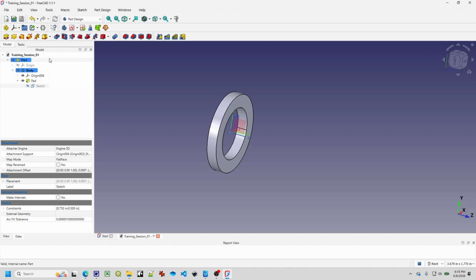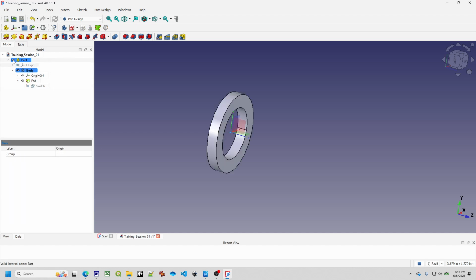Okay. What else to talk about? So we can create this part a whole nother way. What I'll do now is I'm going to find my mouse cursor. The eyeball over here turns things on and off. So you can see now the part's not displayed. And by the way, I'm going to use F2 and rename this washer extruded. Okay, I'm going to turn it off.